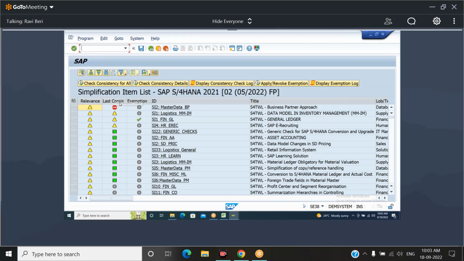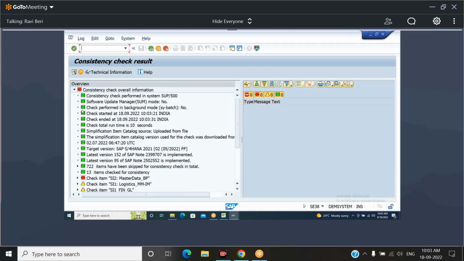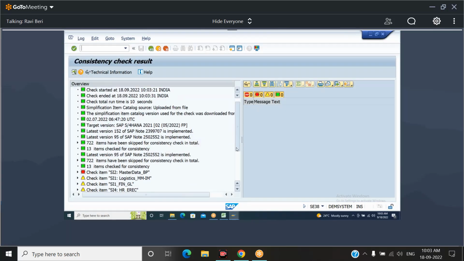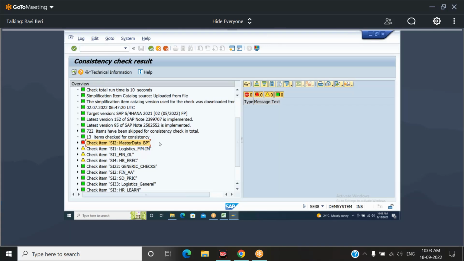See here, if we check consistency for all, if you go inside, it will show what the problem is, and if you expand, it will show clearly what the issue is. See here, expand this error. It is a master data error, BP related.